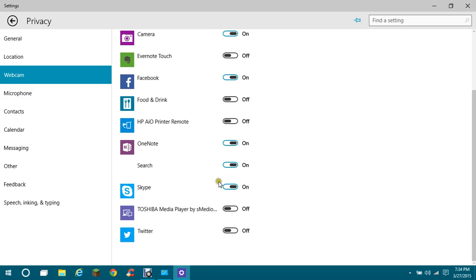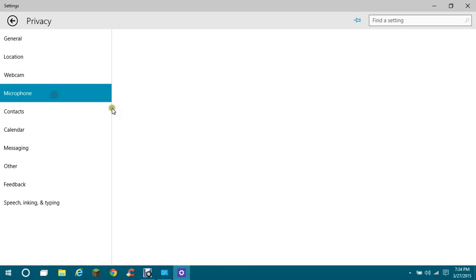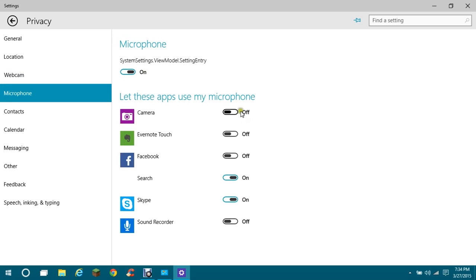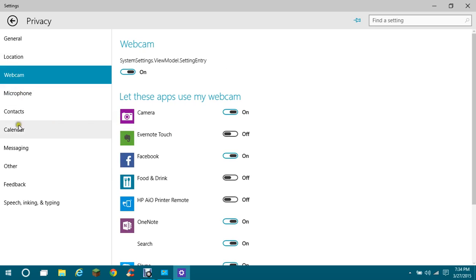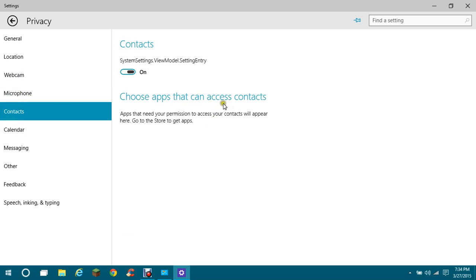Whatever other apps you have that use the webcam, if you want them to use it, turn it on; if not, turn it off. Doesn't matter.